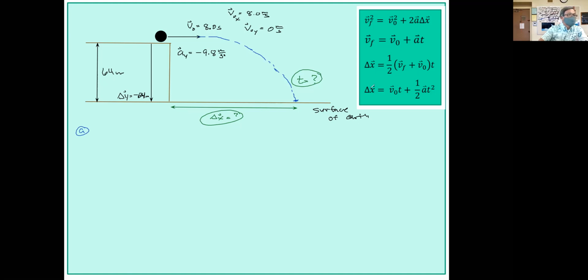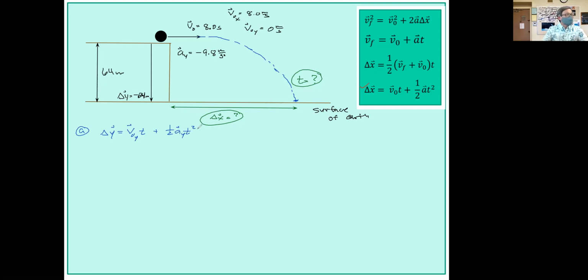If you take a look at this fourth equation, do we have all the components we need to solve for time? Yes, we do. There's time. We have the acceleration along the y, which is negative 9.8 meters per second squared, the initial velocity along the y, and the displacement. So let's use this equation to solve for time. Remember, even though this is given to you as delta x, we can write it in terms of y, so it's delta y equals v initial along the y times time plus 1/2 acceleration along the y times time squared.